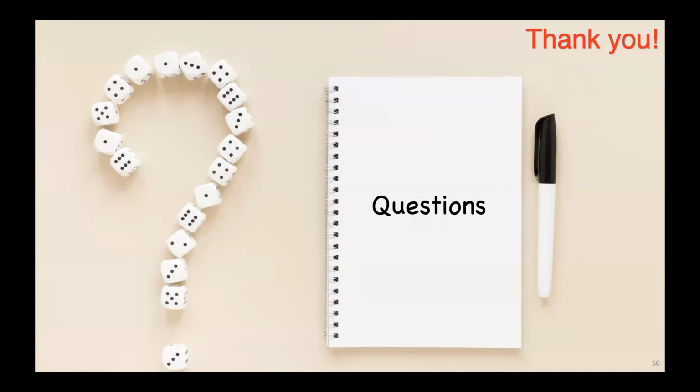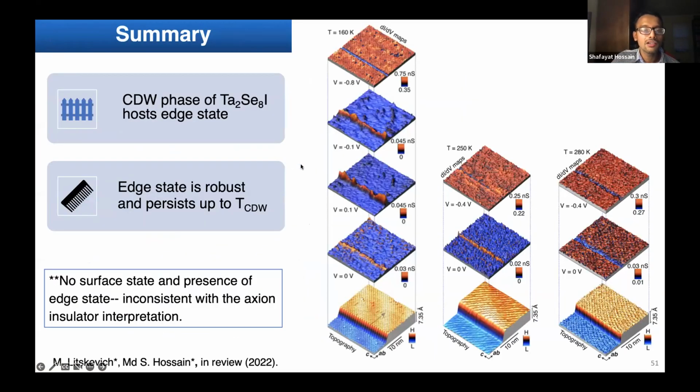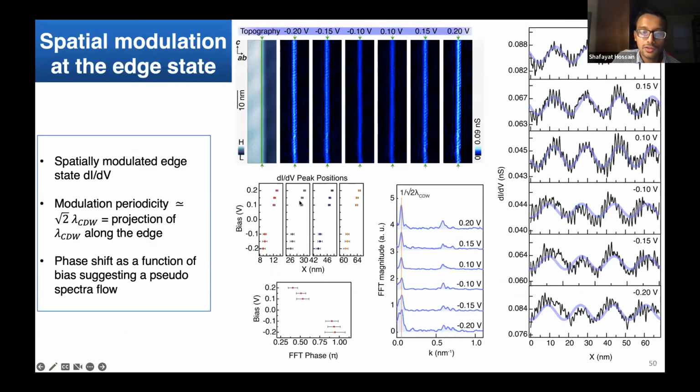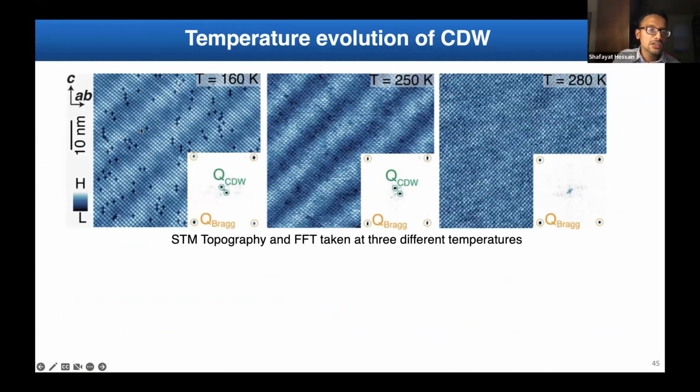Thank you for the talk. May I have a question? Go ahead. So how large is the CDW unit cell? Okay. CDW here is about 12 nanometers. Let me, I hope it did not crash. Okay. All right. I think this would work. So it's about 12 nanometers, and the iodine lattice is roughly 1 nanometer. So the inter-iodine atom distance is about 1 nanometer. Is it commensurate with the original lattice?